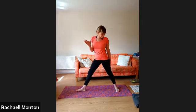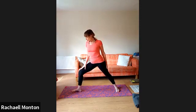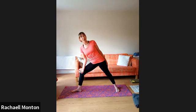So turn your right foot out 90 degrees and leave your left foot, if you can, facing forwards. Go as wide with your legs as you comfortably can. Bend your front right knee, but again, make sure you can see the tops of your toes. Look after your knees. Right hand rests like this, palm facing up on the right thigh.